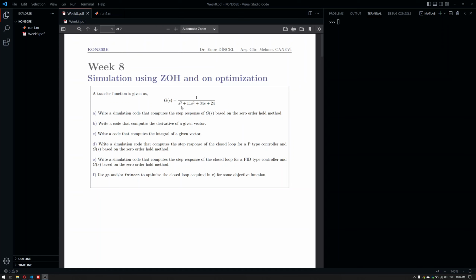If you have three first-order differential equations, which we call state space in control theory, then it's quite easy to use the zero-order hold method there, because we can numerically approximate the derivative or the integral. Since we will have only first-order differential equations, we know that we need only a derivative or an integrator for it. So that will ease the process here. So let's start with the first one.